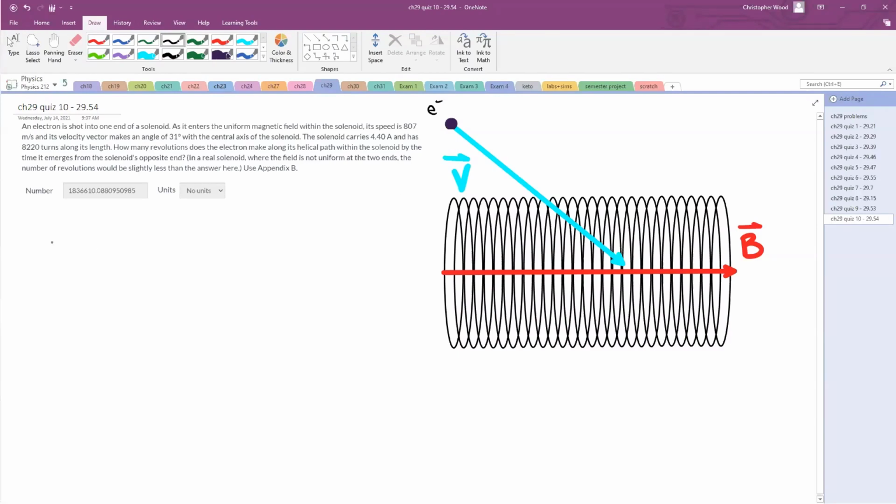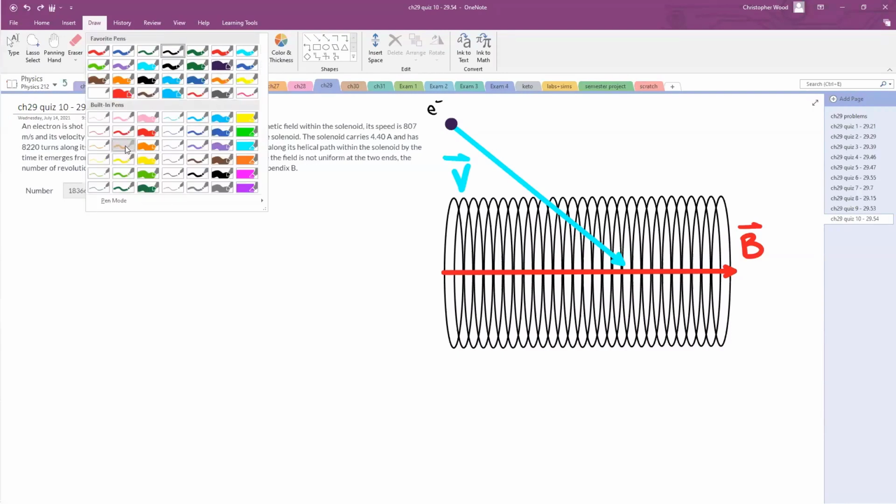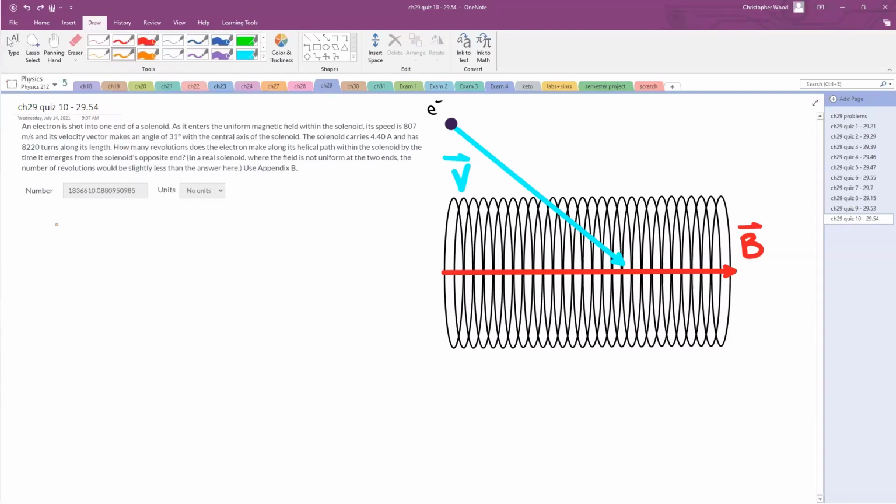And then the question is, it's going to start spinning around in a circle. The electron itself will start corkscrewing. When it enters that magnetic field, it's going to start corkscrewing like this. The electron itself will be tracing out a helical path. Helical as in helix, as in slinky, as in spring. So once the electron enters that magnetic field of the solenoid, it's going to be doing this helix thing from the very beginning of the solenoid to the very end of the solenoid. And the question is, how many revolutions does this electron make by the time it gets to the end of the solenoid?